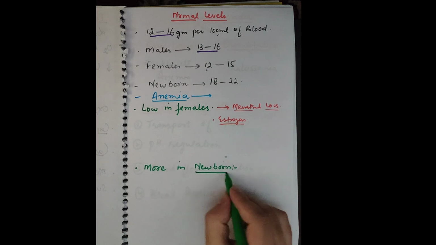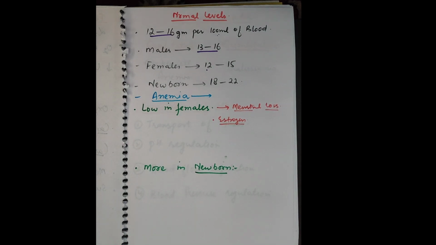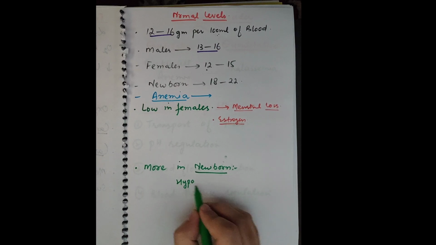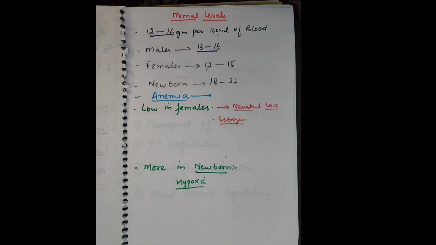If we talk about newborns, they have higher hemoglobin levels because they are always in a hypoxic state. जो फीटस है, जो एम्ब्रियो है, वो माँ के पेट के अंदर हाइपोक्सिया में होता है. देयर इज लेस ऑक्सीजन. तो इसको कंपनसेट करने के लिए इट इंक्रीजेस द हीमोग्लोबिन लेवल्स. इट्स जस्ट लाइक यू गोइंग टू लद्दाख. Whenever you go to the high altitude or Ladakh, what will happen? Your body will try to produce more hemoglobin to compensate for less oxygen present in the environment. Similarly, newborns produce more hemoglobin in order to compensate for the hypoxia present inside the uterus. Okay, so females में भी low है, newborns में ज़्यादा है.